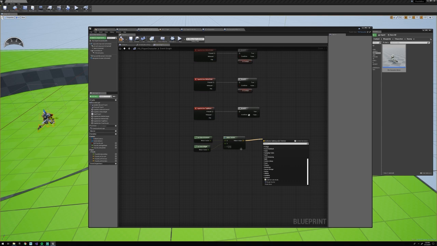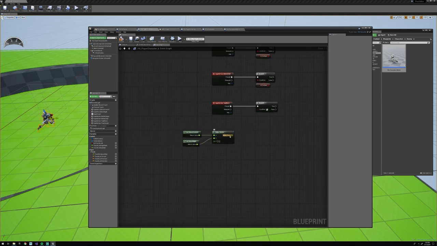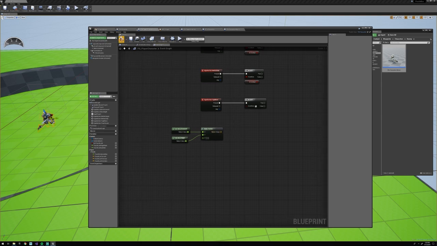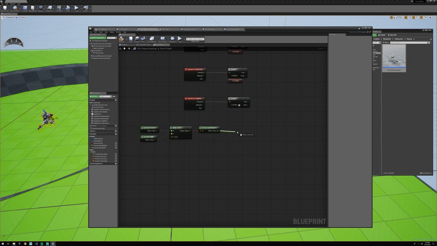Wait, its length is going to be 0 to 2, so we don't need to worry about. Well, actually, yeah, we do, because it'll be negatives too. So we do need to do a length, unfortunately. Although we could do length squared to get a slightly faster function, because we actually don't care what the value is.